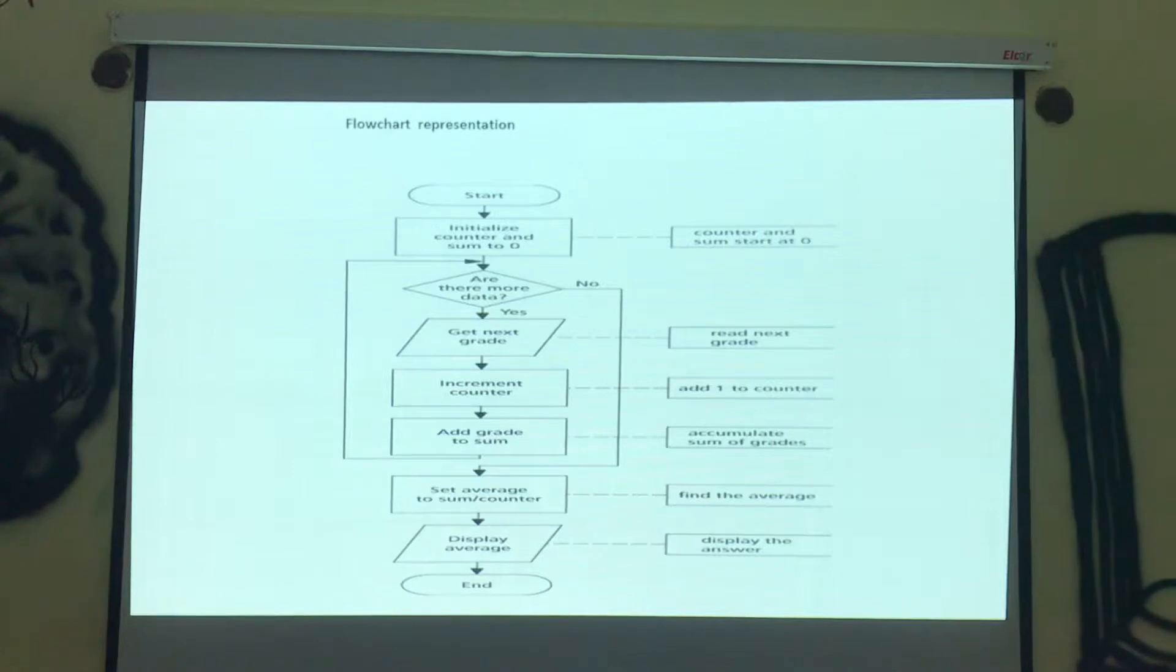This is the flow chart representation, start and end or stop. And what is this rhombus shape? We are just thinking, like the previous example, whether I had to walk or go by bike. So we are just thinking. And what is this parallelogram thing? To take the action. And what is this increment counter, what is this rectangle box? Statements. Again, these are all statements. Very well below the level, very basic things, which anyone can write a good program.